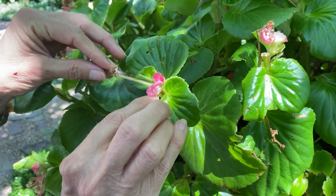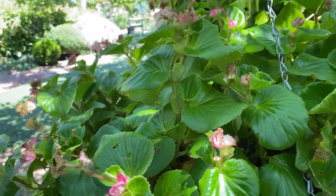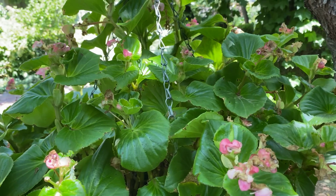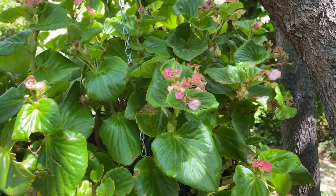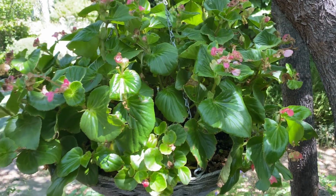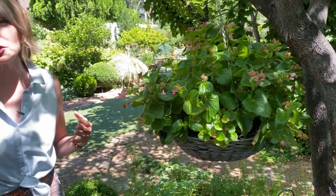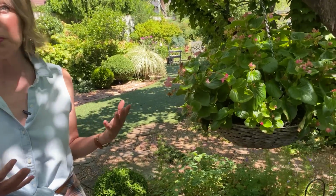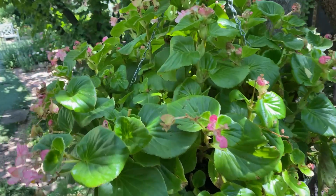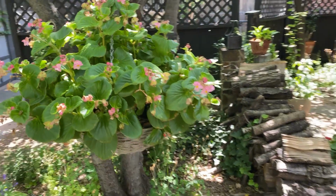And I am encouraging that with one of the things that I am definitely doing this week, and that is really feeding all of my blooming plants, really all of my plants in general, because they are getting to breathe a great big sigh of relief in these nicer temperatures and less onerous conditions. So I'm definitely doing that this week, and hopefully I will be rewarded with all sorts of new blooms on all of my geraniums, which have also suffered in the heat, and all of my dragon wing begonias and hydrangeas and such.